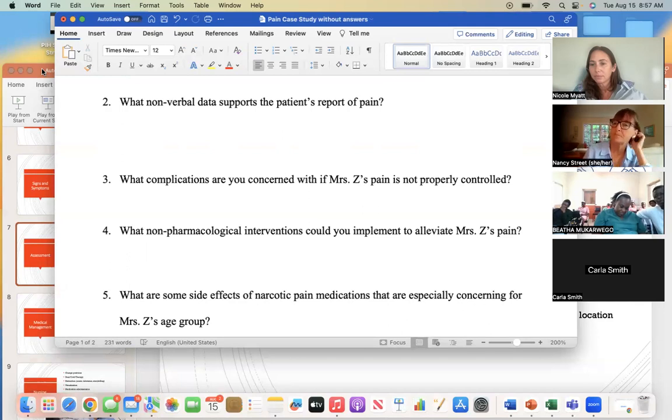Recreational therapy. Yeah. Very good. Yep. Physical therapy. Anything else? Sometimes can you position it? Yep. Very good. Maybe even hot or cold therapy. Maybe a heat pack or an ice pack might help too. Very good.